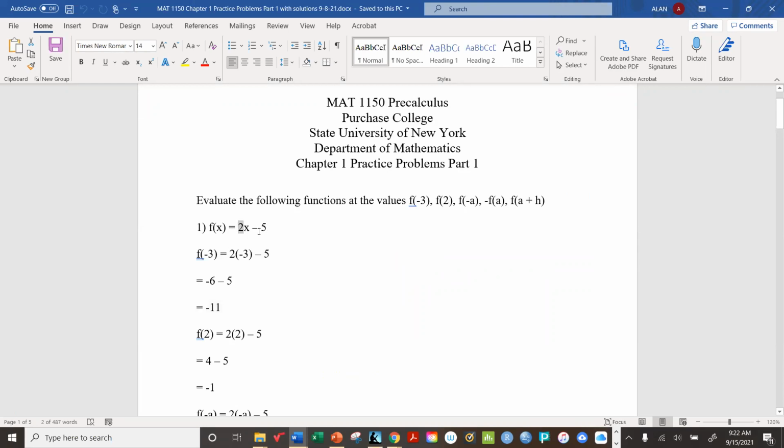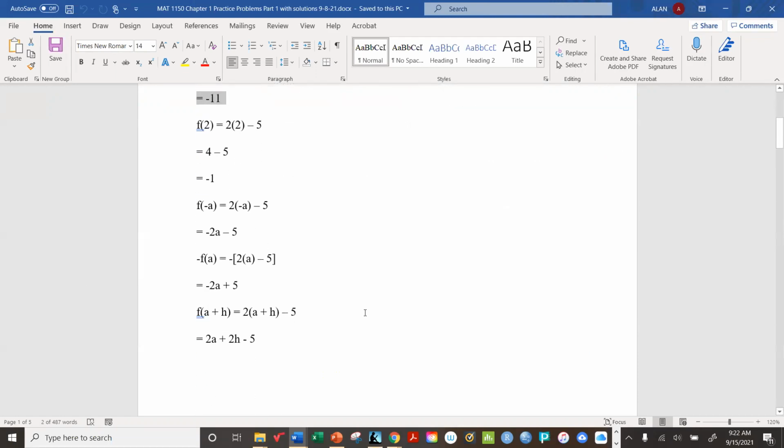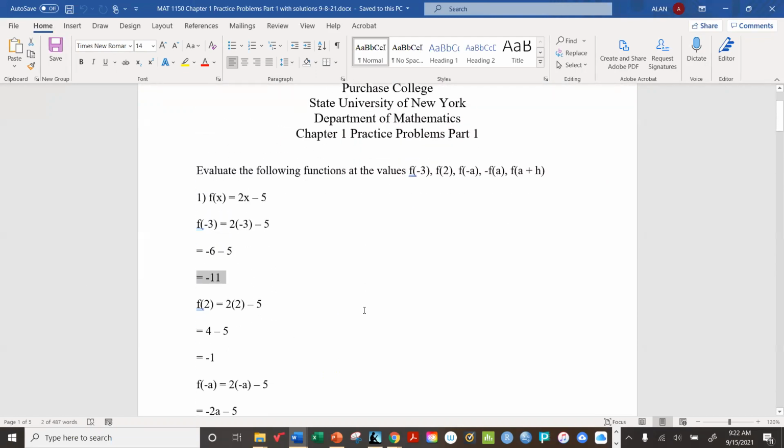So let's say this is a function that determines, it could be anything. It could be the profits, it could be force that's being applied to something. But what matters is that whatever x is, you replace it with this constant, or in some cases a letter, and just algebraically solve for the function. So basically most of this evaluating functions is just plugging in, pretty much. Pretty much, right, exactly. Literally, that's what it is. Plug it in and then algebraically solve for whatever it is you're looking for.